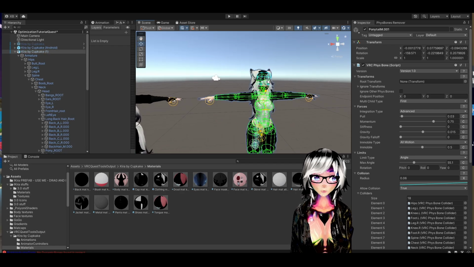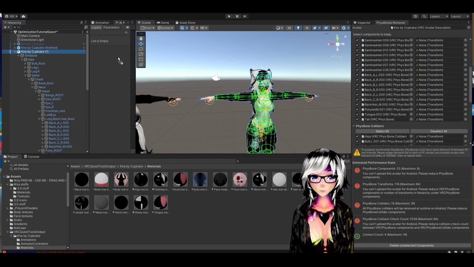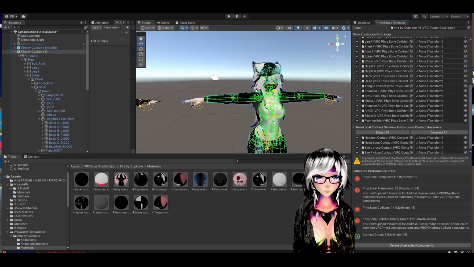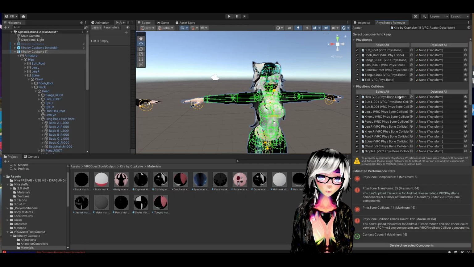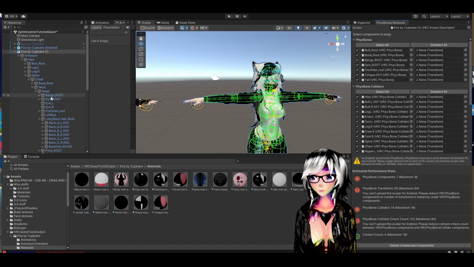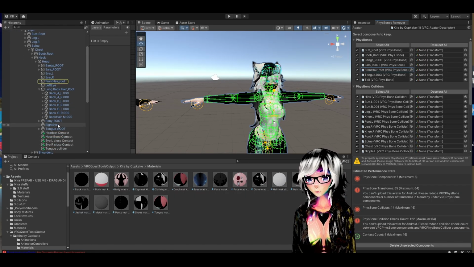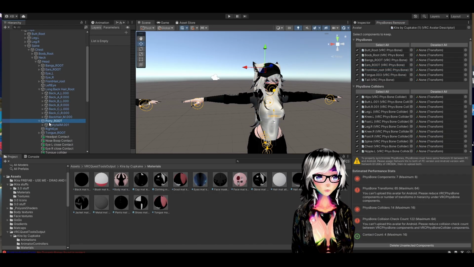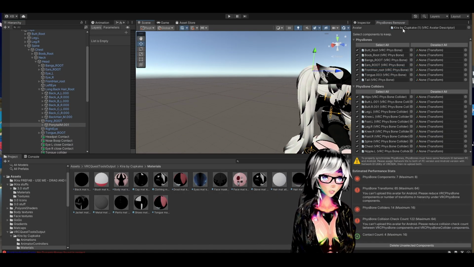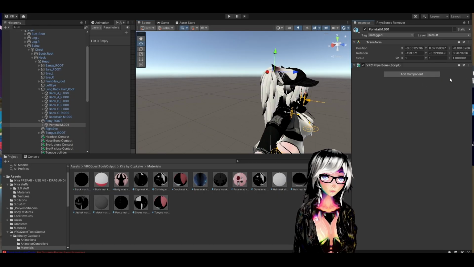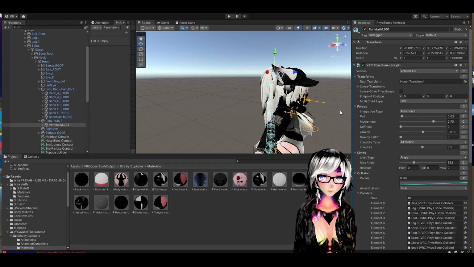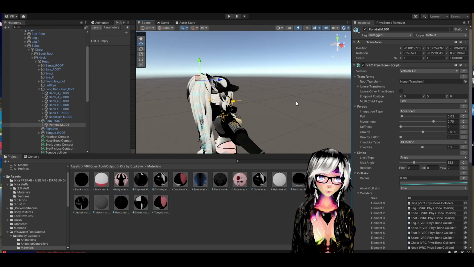Now I'm gonna get back to my avatar here, drag it back, and find the same bone for the ponytail, pony root. Sounds about right, but we're gonna do it here. Okay.